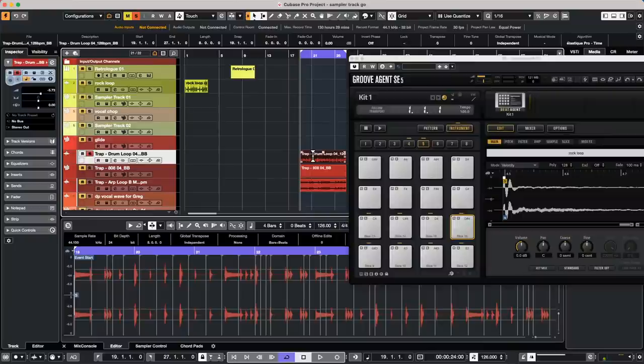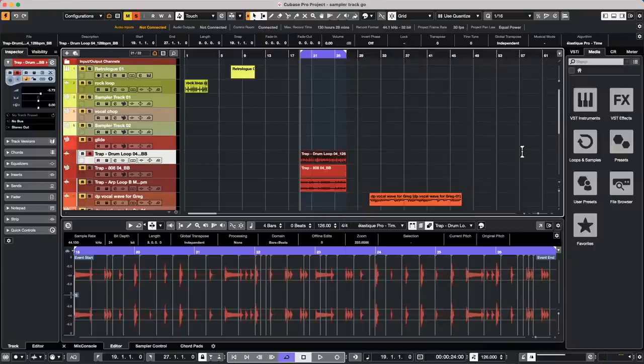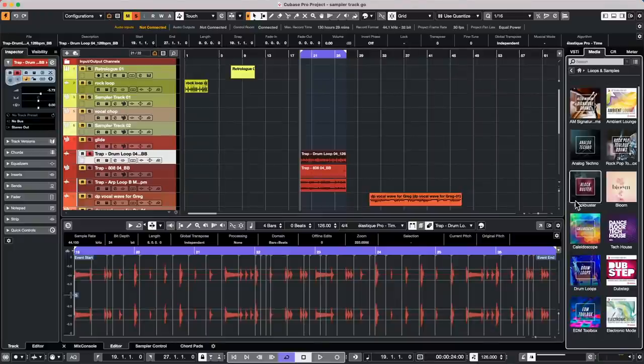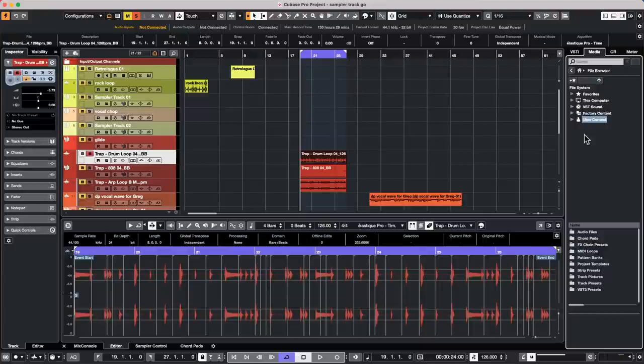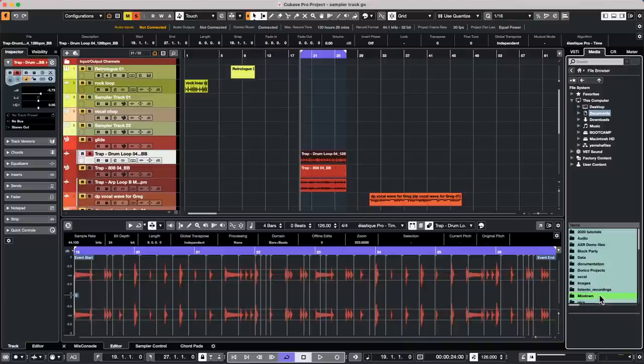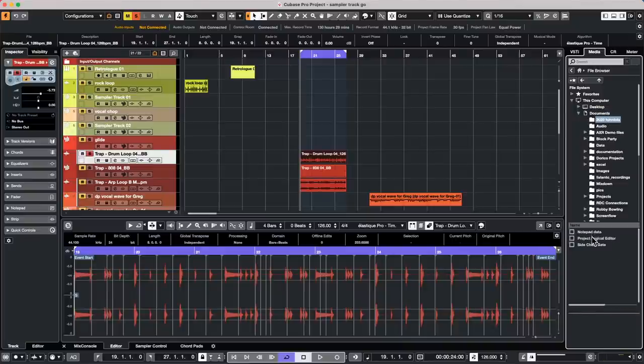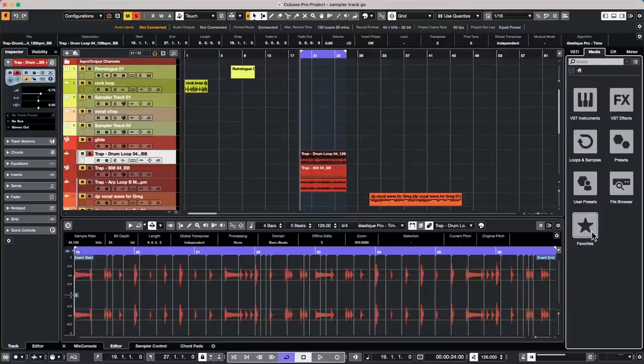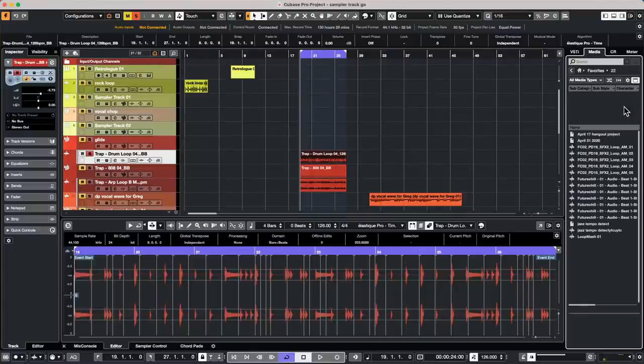All right, so we see, can I load my own samples in Media Bay? Yes, your Media Bay can show you any samples that you want. It may not show pretty icons, but all you have to do is go to the file browser, and then you can look anywhere on your computer. If you want to jump to specific locations, you can right-click on a particular folder and add it to favorites. While I'm here, I can take this folder and add favorite. Then if I want to quickly navigate to all of my loops, I can just go to my favorites and go to those files right there.